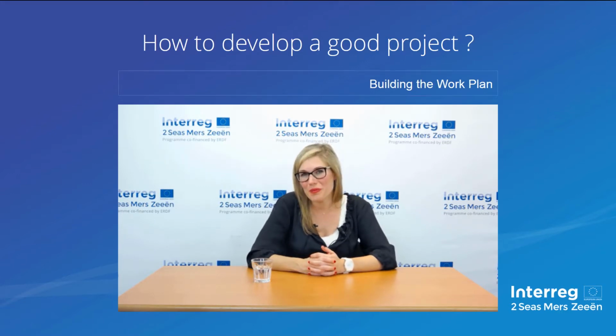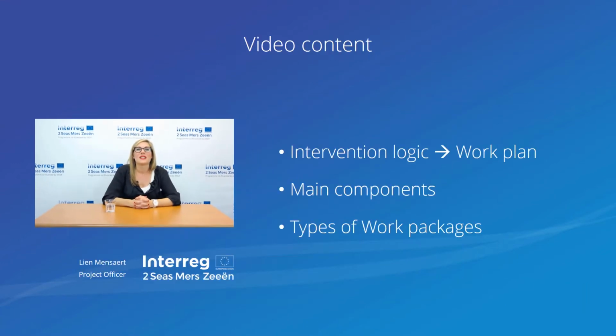And today I will try to explain a bit more about how to build a good work plan. This video will consist of three main parts. First of all, we will have to come back to the intervention logic before we can actually start constructing a very good work plan. The second part are the main components of a work plan. And then thirdly, we will look into the types of work packages that you can create for your project.